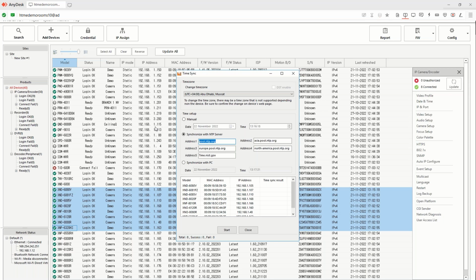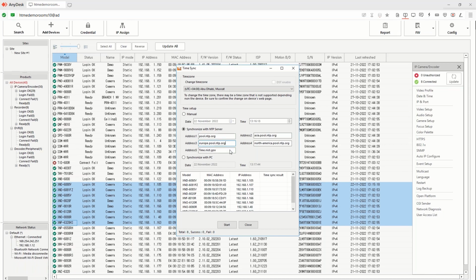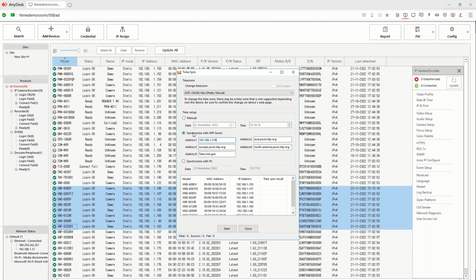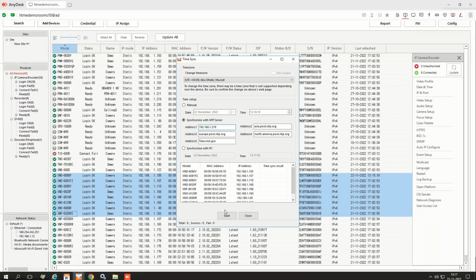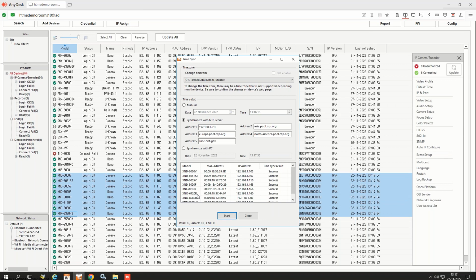If you have one of our NVRs, you can enter the IP address of the NVR. If you have third-party cameras or a third-party VMS, check with them what the NTP IP address is and enter that IP. You have places to enter; just enter the first one. So let's say my NVR is 192.168.219. I will sync all the cameras with the NVR. Done. It can be a different model, doesn't matter, it will apply.